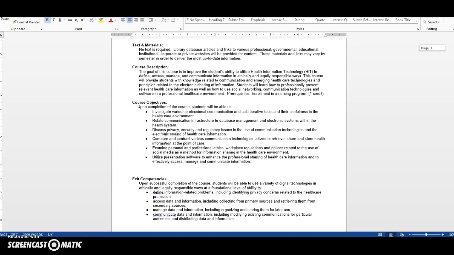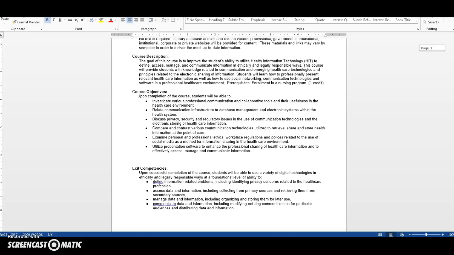The course description, I do want to read over this. The goal of this course is to improve the student's ability to utilize health information technology, or referred to as HIT throughout the course, to define, access, manage, and communicate information in ethically and legally responsible ways.